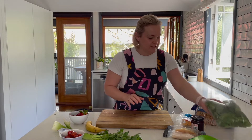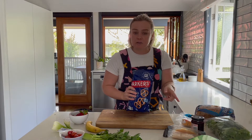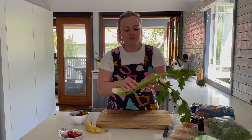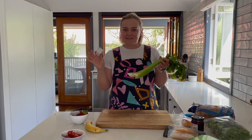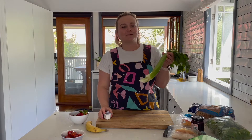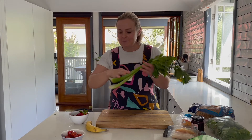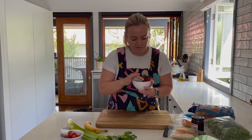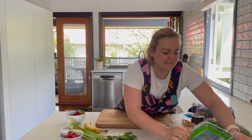We have some pretzels — I'll take a handful and pop them in the lunchbox shortly. I've bought in bulk to save money and on packaging. We have some fresh celery which I'll cut up and pair with cream cheese — this combo is so delicious. Celery and peanut butter also go really well together, but be careful with peanut butter in schools, so we're doing cream cheese today. We also have some cherry tomatoes, a banana, and some freshly washed strawberries and blueberries.